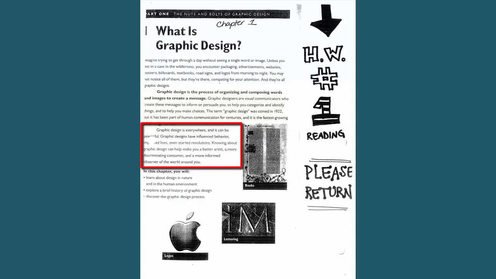Graphic designs have influenced behavior, improved lives, even started revolutions. Knowing about graphic design can help make you a better artist, a more discriminating consumer, and a more informed observer of the world around you. In this chapter, you will learn about design in nature and in the human environment, explore a brief history of graphic design, and discover the graphic design process.